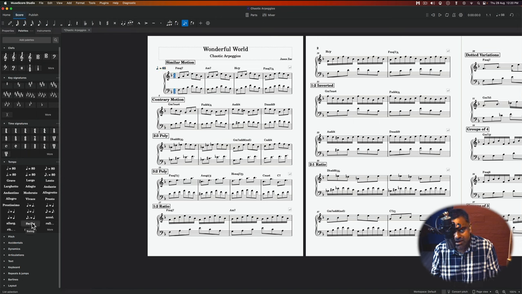This could be part one. This could be part two. And I'm just going to clear out the remaining bar. So to do that, select the bar, select the end. You can right click, delete measures, or the shortcut could be basically command backspace. There we go. So it becomes a neat arrangement of sorts.